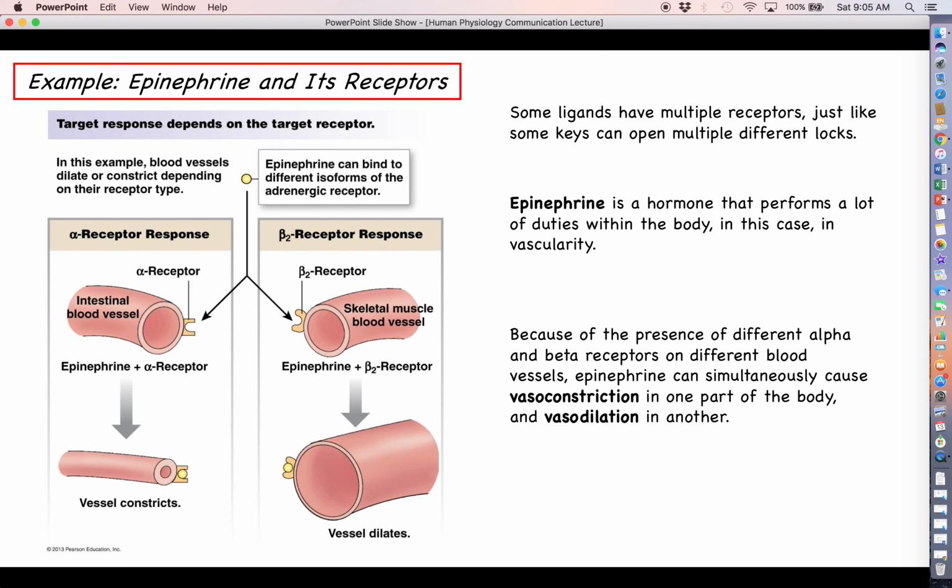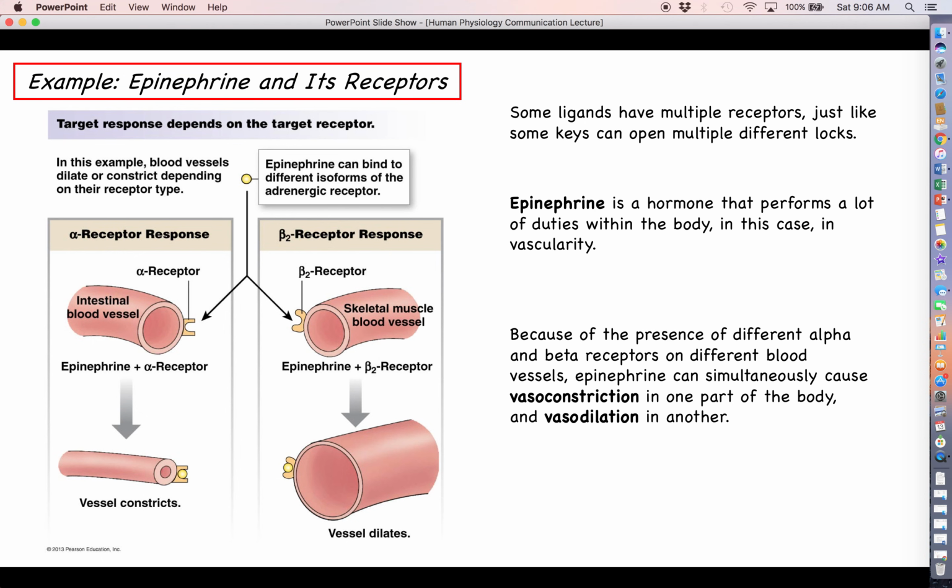So the general idea here that we're going to look at of what we want to accomplish in the fight or flight response is we want to change blood flow. We want to get blood flowing, understanding that blood contains all the goodies that our cells need, like oxygen and other types of nutrients. We want to get blood flowing to the cells and the tissues that need them the most. And during the fight or flight response, that's going to be the brain and especially your skeletal muscles. If you're running from something like, say, a grizzly bear's chasing you, you definitely want your muscles working at peak efficiency. So we want to get as much blood flowing there as possible.